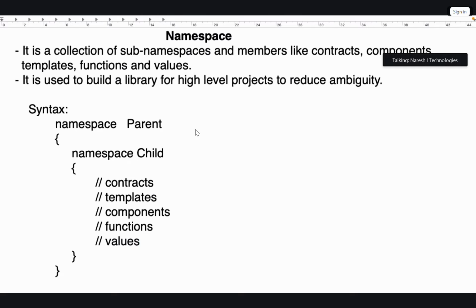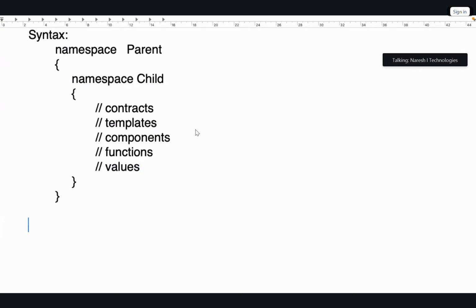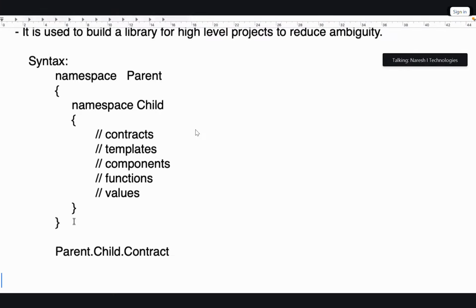You can have all these. The advantage is you can access the components like this: parent dot child dot contract name. That will make everything easy.